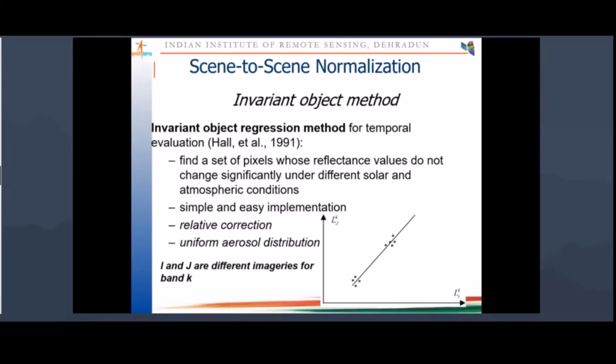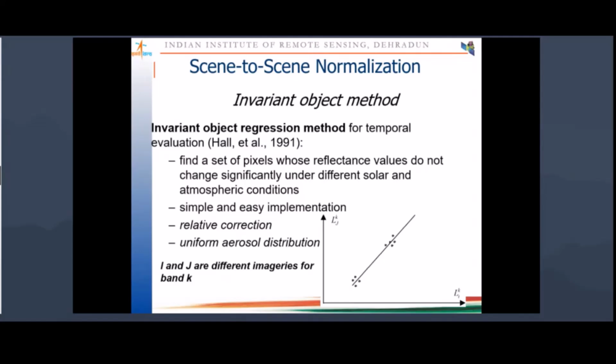So we have discussed some approaches, where I've discussed with you the dark object method, where we assume that the effect of haze is additive. Another method is the histogram matching method. There again, we assume that the effect of haze is additive. So what we require for the histogram matching method is two time-scale images, let's say timestamp 1 and timestamp 2, one with haze and one without haze.